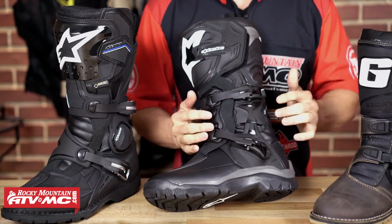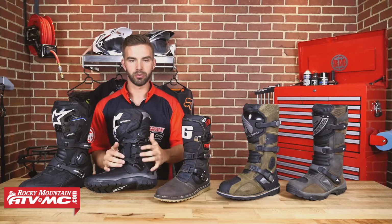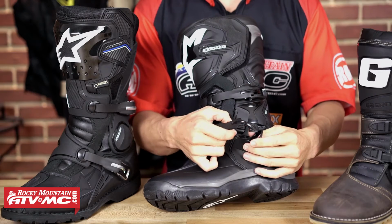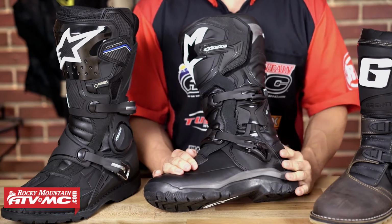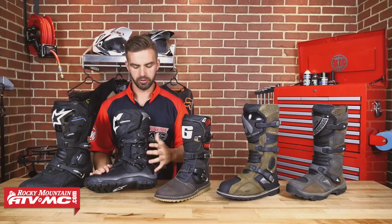So looking at it, we're going to start with the buckle system. If you know anything about their off-road moto boots, then you're going to absolutely love this buckle system. It's extremely easy to use. If you have gloves on, it's easy to find the buckles, very easy to operate. There's self-aligning buckles and self-cleaning. You're going to take the strap, slide it in, and set the buckle down. One of our favorite buckle designs of any boot that we carry.